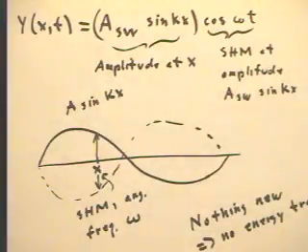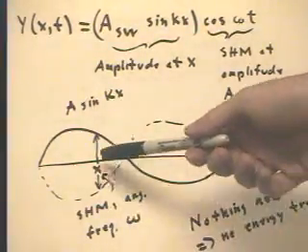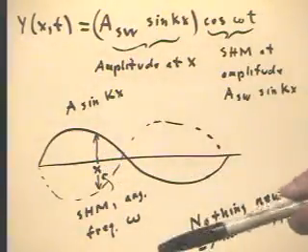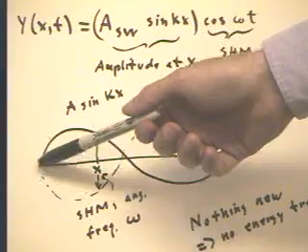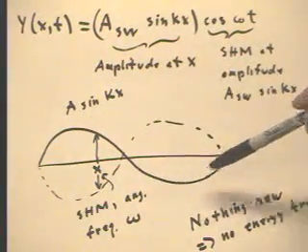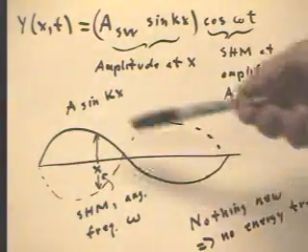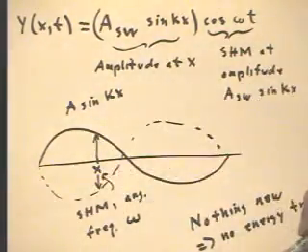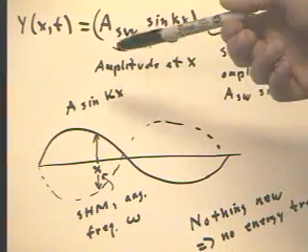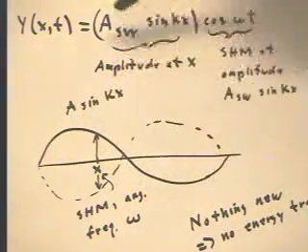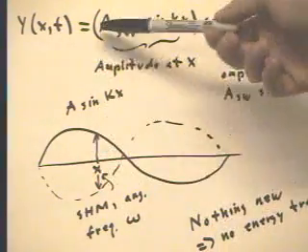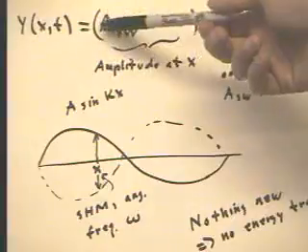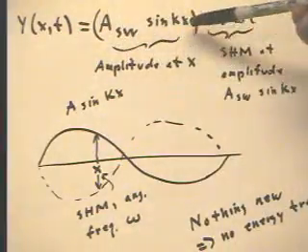The amplitude of motion of a point at a position x is going to be determined by the sine function for that wavelength. Okay, here's a full wave, so at position x the amplitude will be the magnitude of some maximum amplitude, which we call ASW. So ASW is the amplitude of the standing wave. It's the amplitude of an antinode. Okay, ASW times the sine of kx.